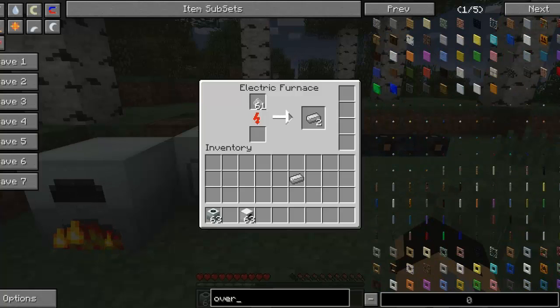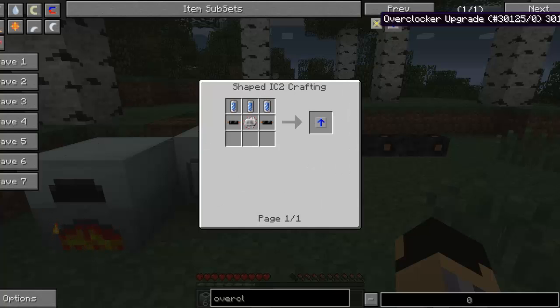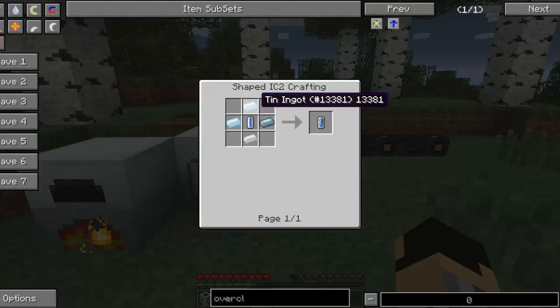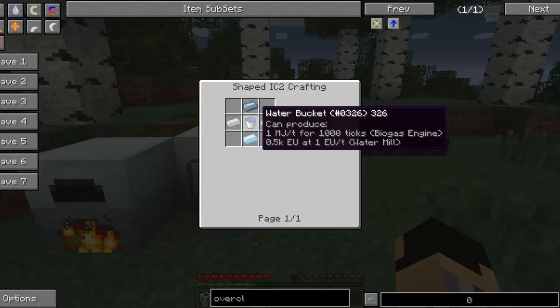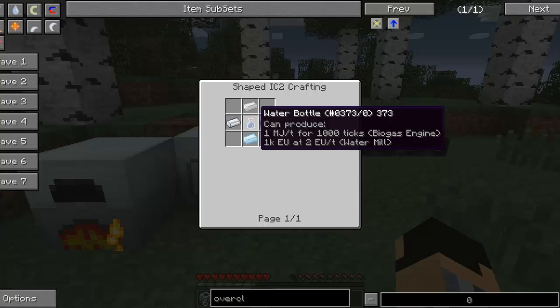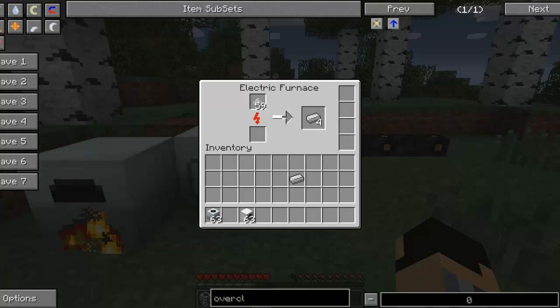Overclocker. Wait. These things. Overclocker upgrade. Recipe. 10k coolant cell. This I already showed you. 10k coolant cell, you make it with tin surrounding a water bucket or something that holds water. I know for the buckets you get it back. I've never used other stuff. I suggest you use the bucket. And you need 3 of those.